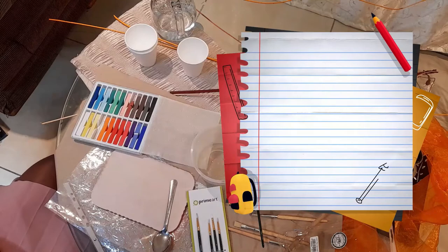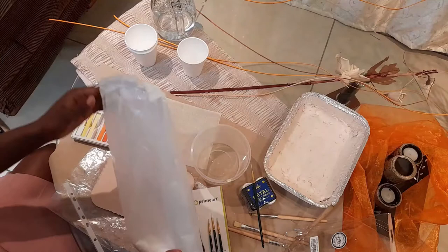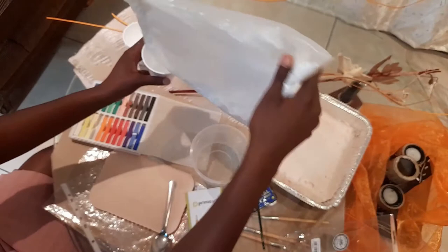The products you will need for this task are light plaster, a mixing bowl, a jar of water, a foil container, color pastels, paint brushes, old paper pockets, and a wooden spoon to work with.